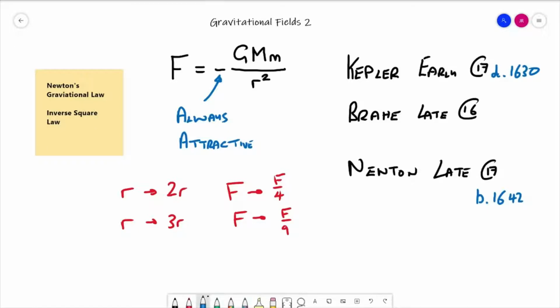Now, at this point, I will be perfectly honest with you. There are 3 laws of planetary motion, so Kepler's 3 laws that we are going to look at. Realistically, from the syllabus point of view, we only really need to know and understand Kepler's 3rd law. But of course, the way that these laws are often formulated, unless we know, or at least have an idea of what the first law and the second law say, we're going to miss vital bits of information for the third law.